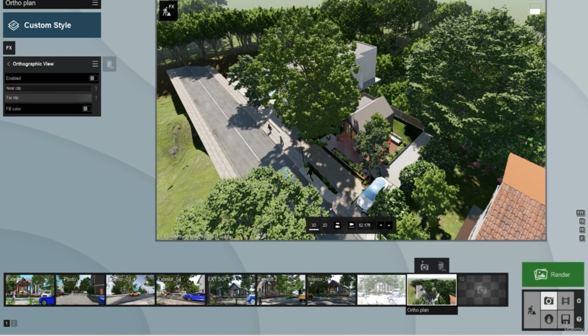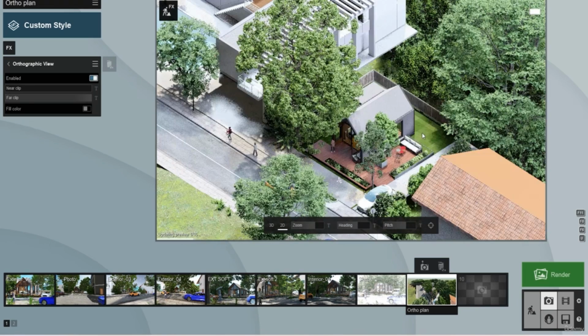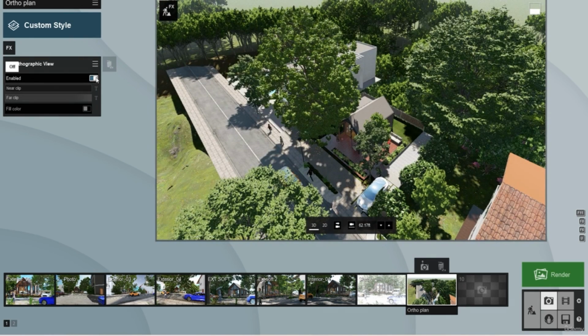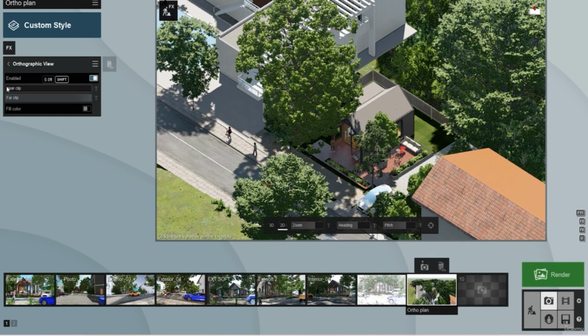and you will find some setting menu here. Here you can say enable. From here you can also enable the effect of switching 3D to 2D. That means this orthographic view, I'll just click here and you will understand. Likewise, you will get an orthographic view. You can either click here, and here are some other effects.